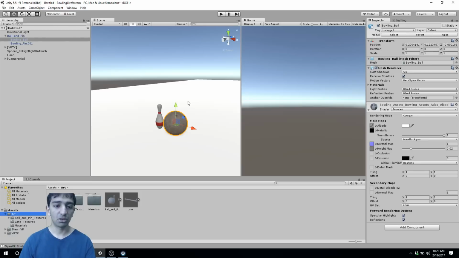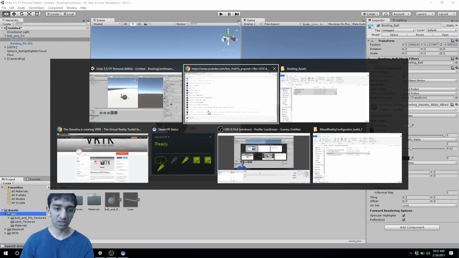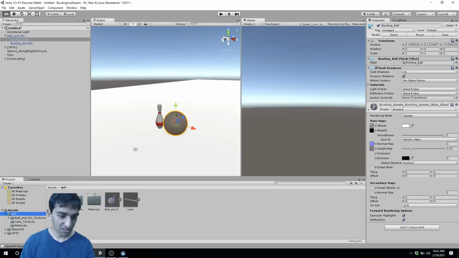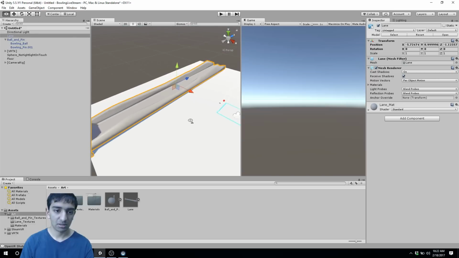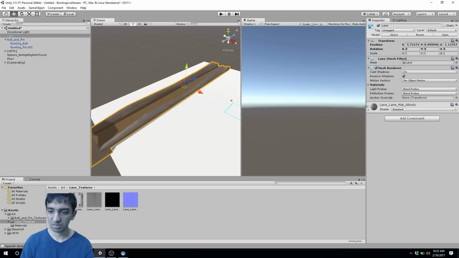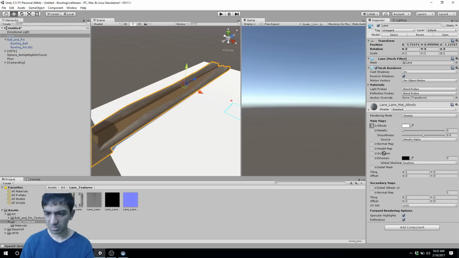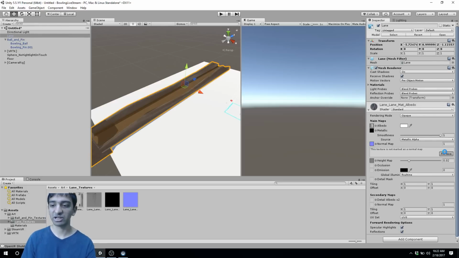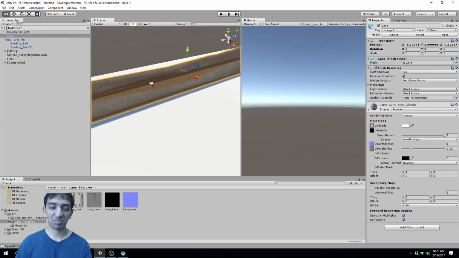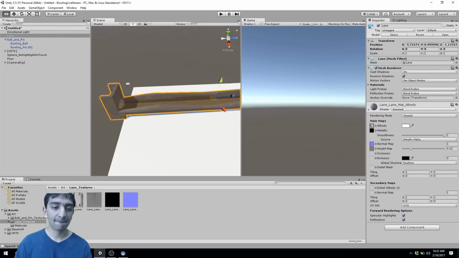So yeah, bowling ball, bowling pin all set up. Let's actually do the lane right now. Oh wait, I already brought it in. Perfect. So for this, going to create our giant lane here and just drag in all of the textures just like last time. So this is height map, metallic, and our broken and then fixed normal map. I kind of found it interesting that Unity chooses to do that, but yeah, it is what it is.